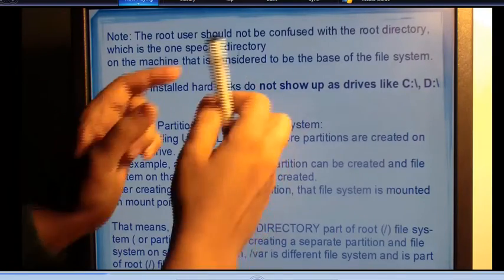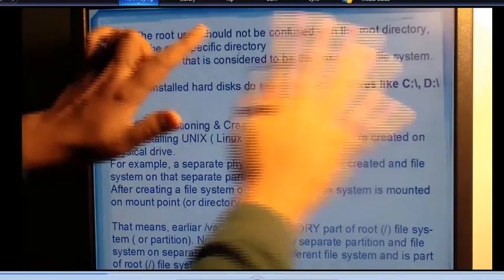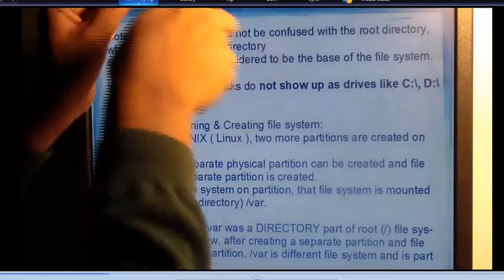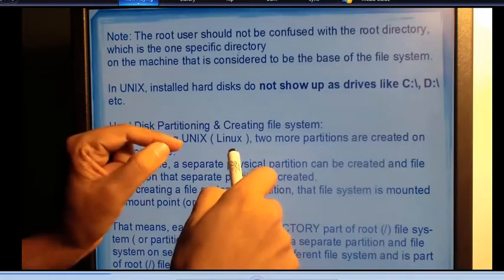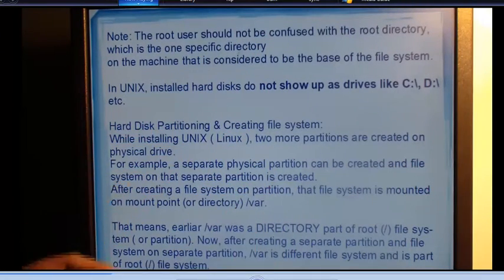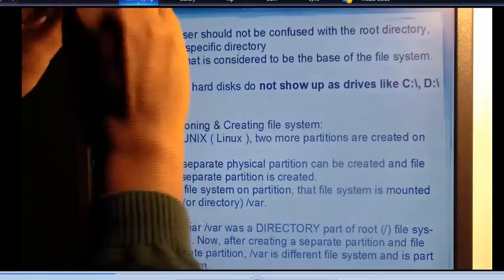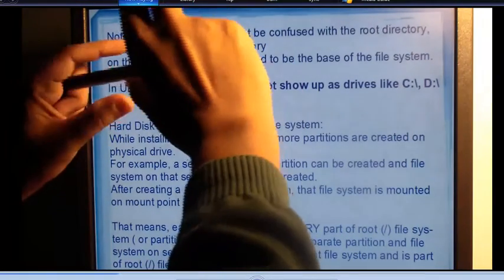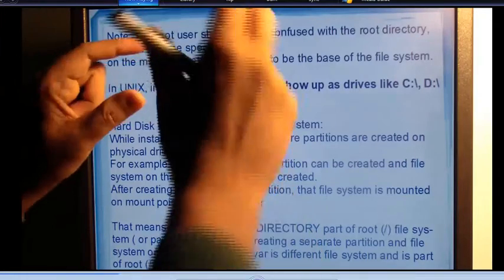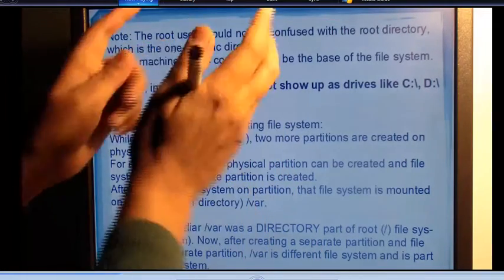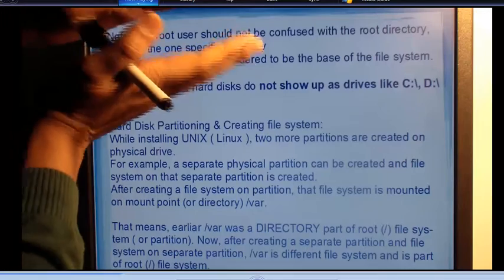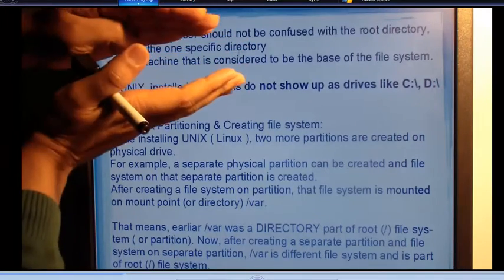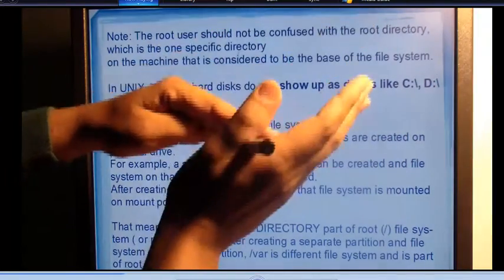That means, see this. I have one hard disk. Then I'm creating partitions on that one disk, say three partitions. After creating those partitions, I'm creating a file system on each, and that file system on the complete partition I'm mounting at a specific mount point or directory.